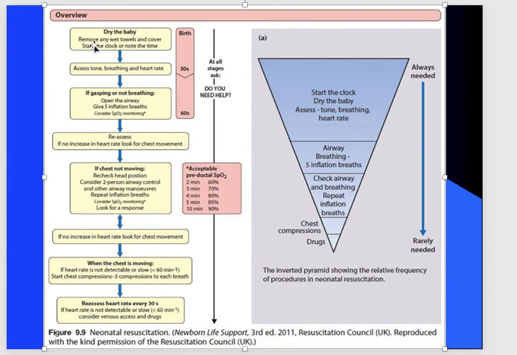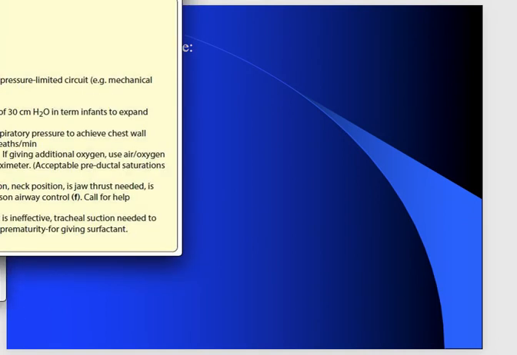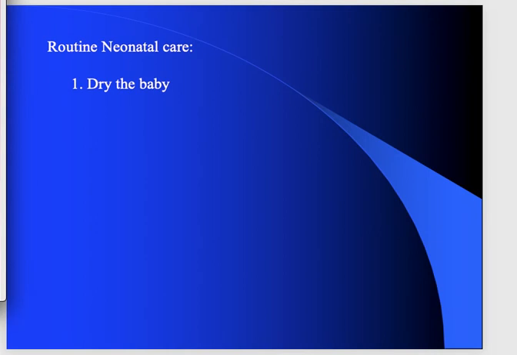So basically, why we note the time is, on average, the babies take their first breath within 6 seconds, okay? From birth to 30 seconds, they are checking the tone, breathing and heart rate. So basically what they're checking is the Apgar score, which I will talk about in a while. If the baby is not breathing, then we have to start something. But right now what we are talking about is the normal babies, right? That's why I'm going to discuss the routine care which is provided to the baby.